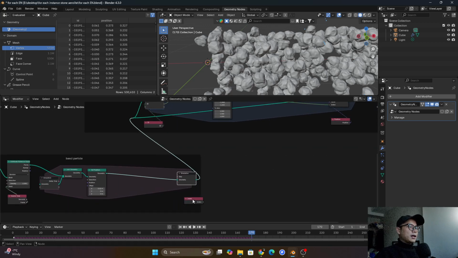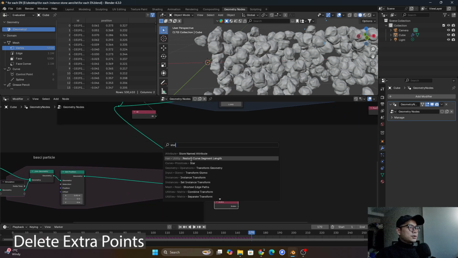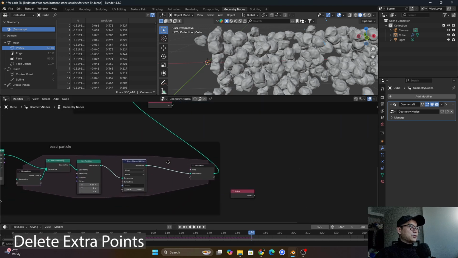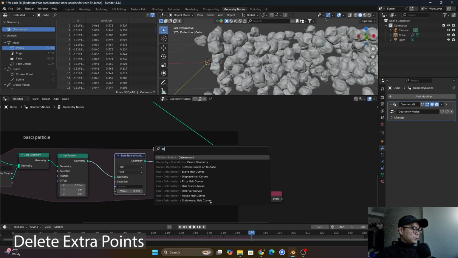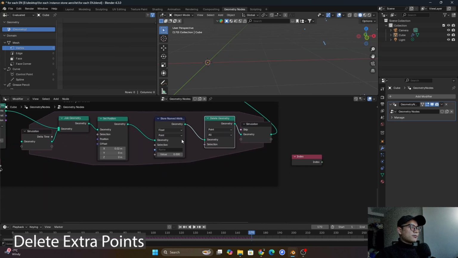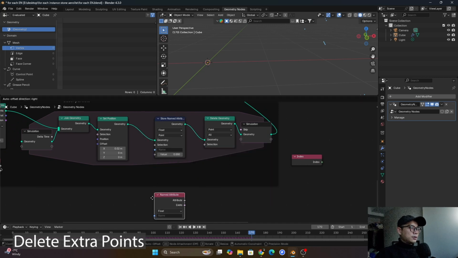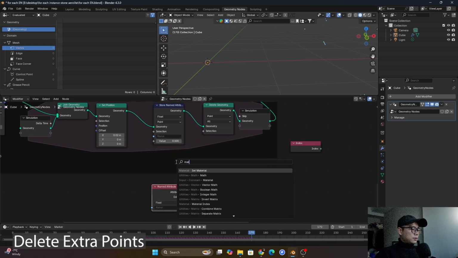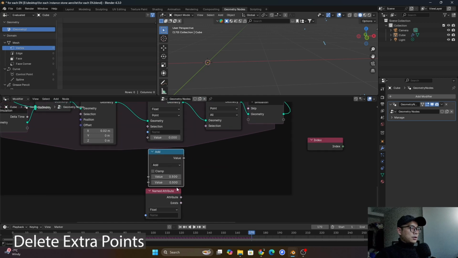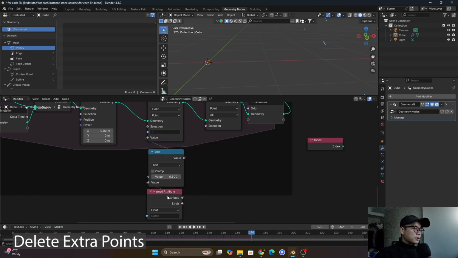And yeah, if the points is too much, you need to delete the extra points you don't want. So this is a kind of fixed structure. I hope one day Blender will create a node, a join node for it.